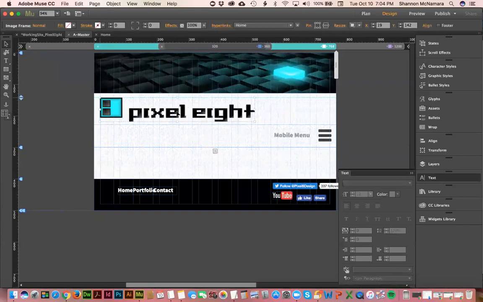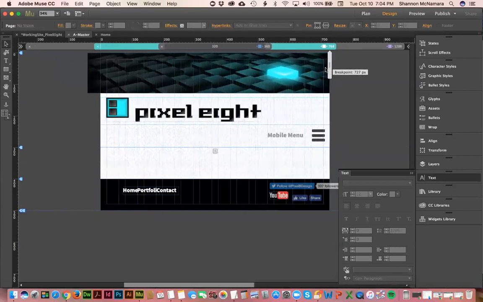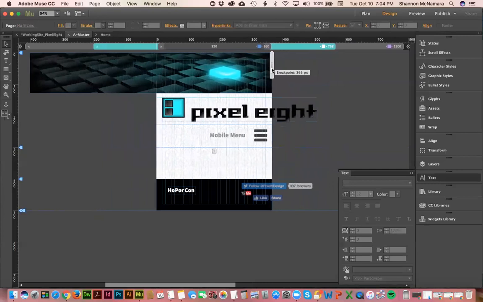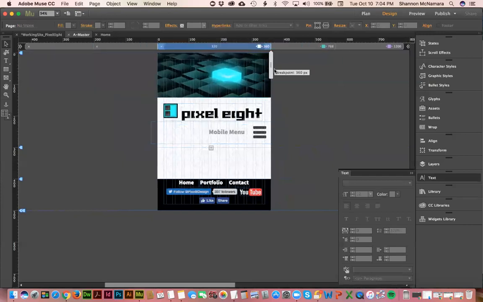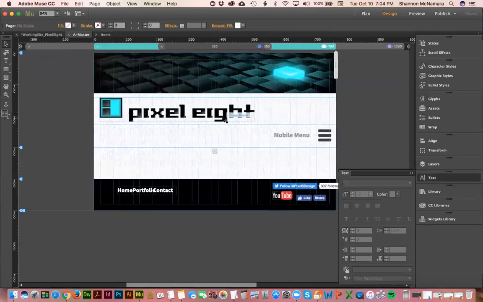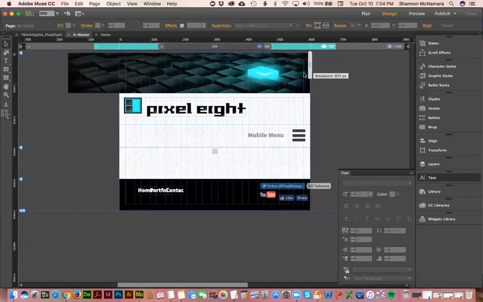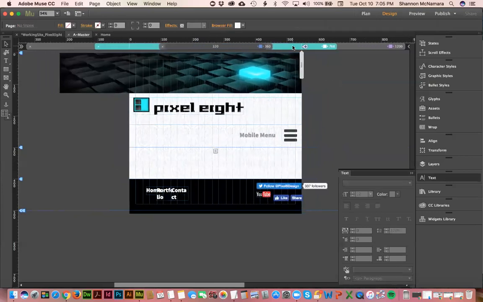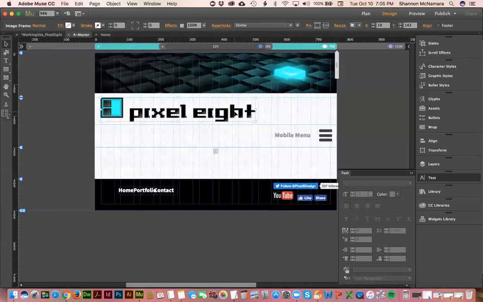All right, and then my logo, I want to pin to the left. And I want to see if I can get away with this not resizing. Might be cutting it close. Definitely cutting it close. Let's see, I have an idea of how to fix this. Might be able to resize it. But the only thing I don't like is it starts to resize before it needs to, and then it gets really small. This is where the media queries are a little bit better than the breakpoints, and writing actual CSS code is a little bit better, because that's kind of weird that it does that.